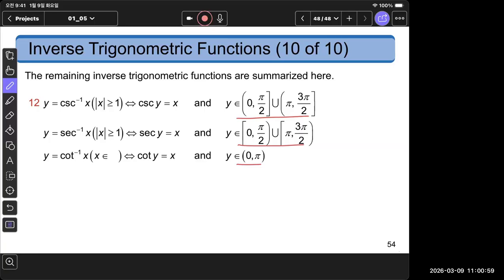So this is what I needed to explain or review in chapter 1. Usually I do not review chapter 1, but anyway, I just reviewed some parts, especially the last section on the inverse trigonometric functions. Please be careful about the domains so that these trigonometric functions become one-to-one, and these domains are all different for all 6 trigonometric functions. So please be careful about this.